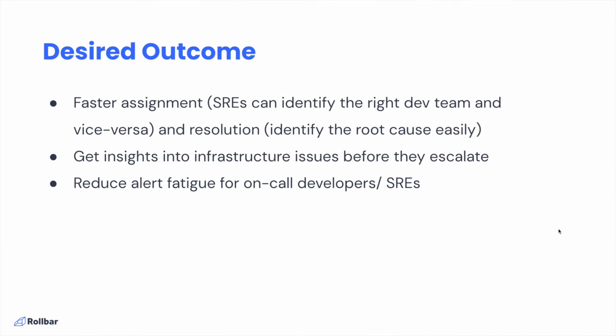And so Rollbar can help to deliver the insights needed for these teams. Faster assignment and resolution of the problem is critical, reducing the MTTA and MTTR. Some of the Rollbar features will assist with that. Things like code context that can help you see the git blame as a part of your Rollbar item, and the advanced grouping engine powering the discernment of root causes as they come into Rollbar. That's how you can distinguish between your different items and know what the given cause of one of those may be.